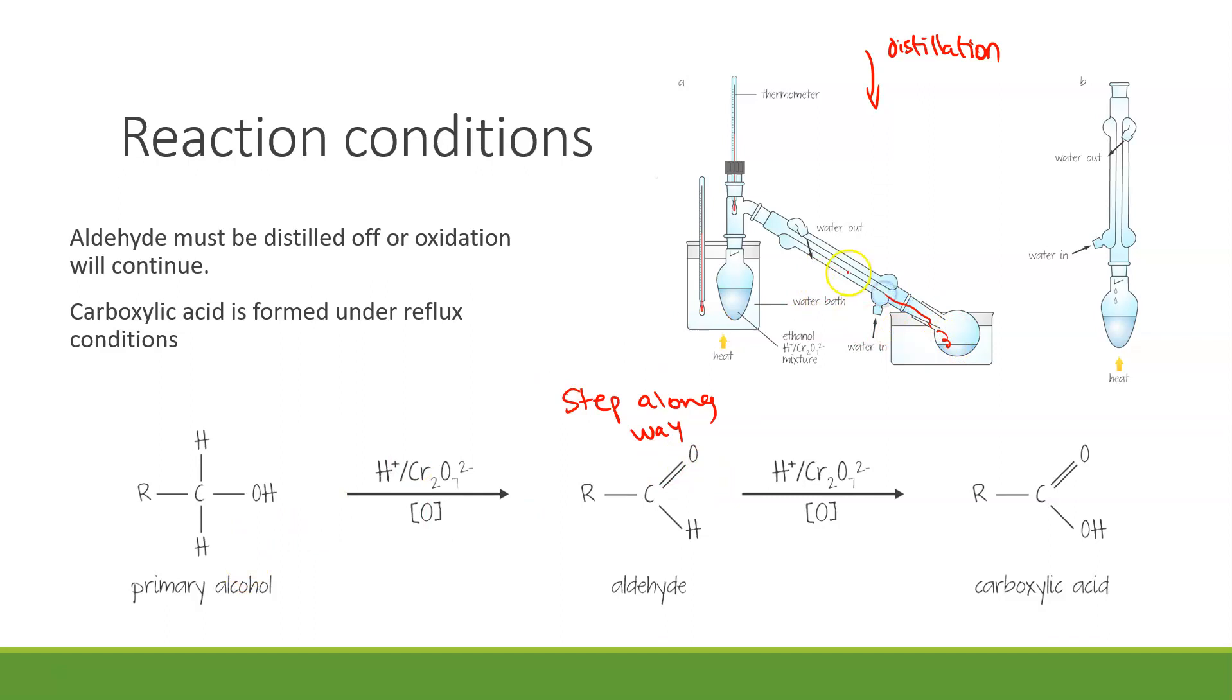We will have our reagents going on over here, our ethanol. We will heat it up. The aldehyde has a lower boiling point because it can't undergo hydrogen bonding like the alcohol, and then it will drip down the condensing flask. This has water running through it to cool it down. And we will grab the aldehyde over here using distillation to do so.